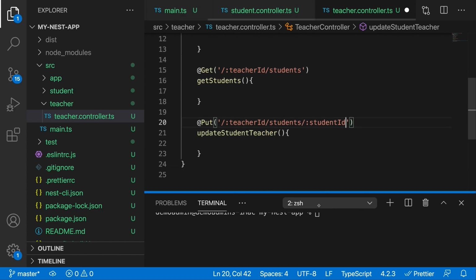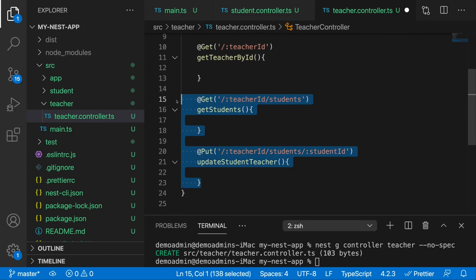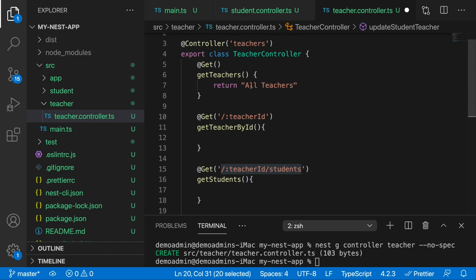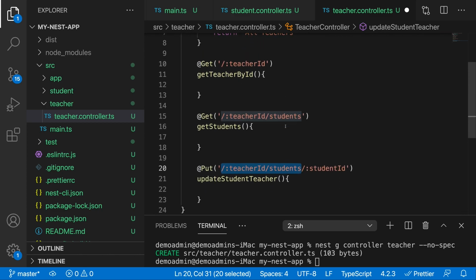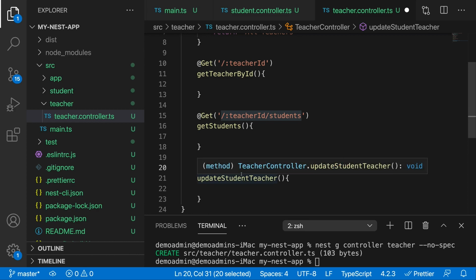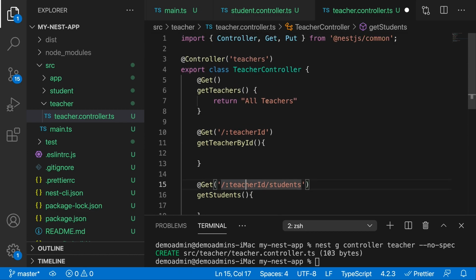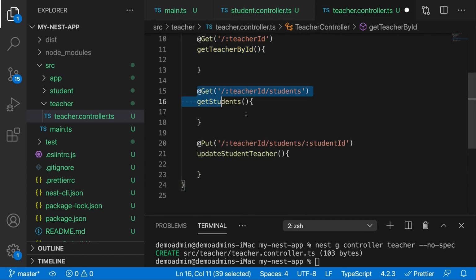Now, one thing that I want to note is that these two routes are getting quite similar. You can see that they both start off with :teacher ID / students. Now it's perfectly acceptable for us to leave it over here if we want to, but let's say our file continuously grows and grows, and we have a lot of routes that are just /teacher and then /:ID or /whatever, and then we also have a lot of routes that follow this trajectory: /teacher ID /student.